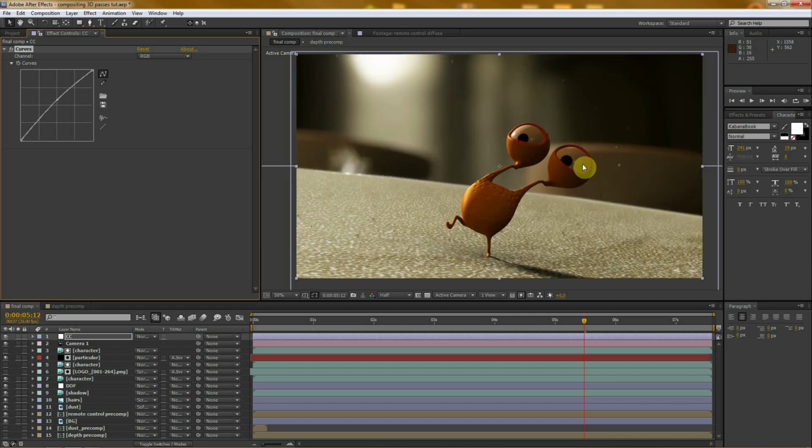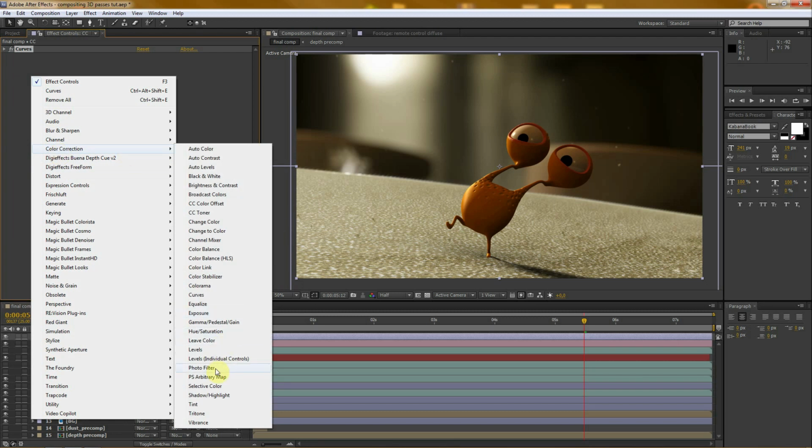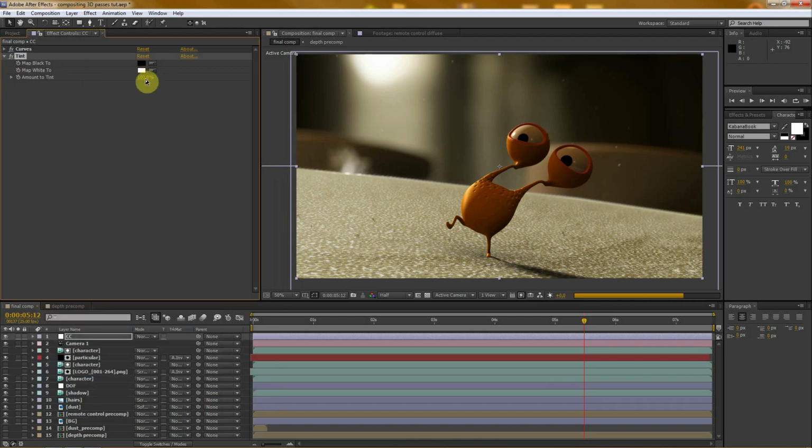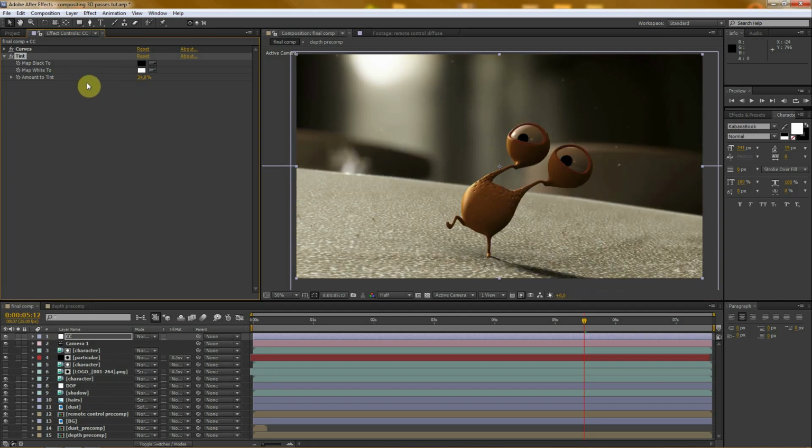Yes, this is fine. Maybe I will add a tint effect. Another curves.